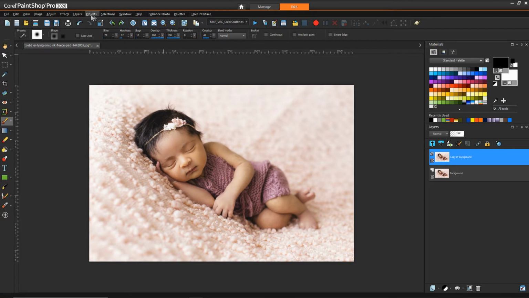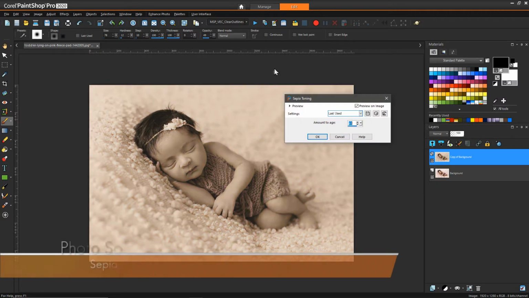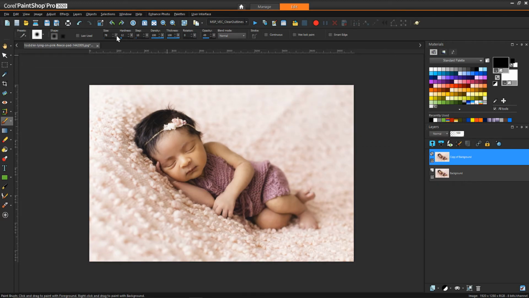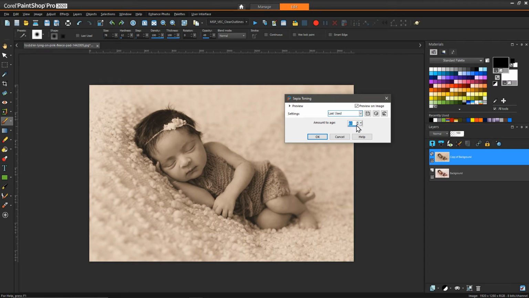Now, this is purely optional, but I think the dreamy effect goes very well hand in hand with sepia toning of an image. So if we go to Effects, Photo Effects, Sepia Toning, you can adjust this slider to whatever value you like. I think 60 is pretty good for me. All this adjusts is how much saturation of the sepia tone color is applied. If you bring it down, it looks like grayscale, and if it's all the way up, it's very, very brown. But 60 is where I like it, at least at this point.